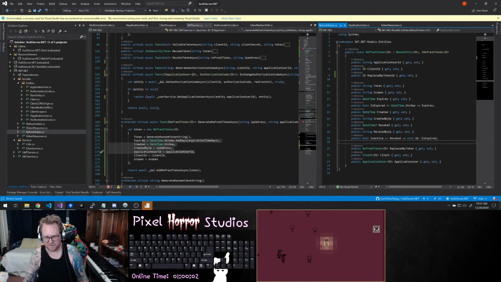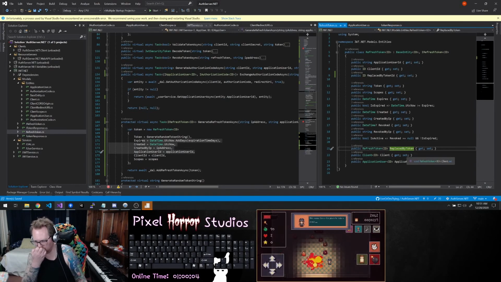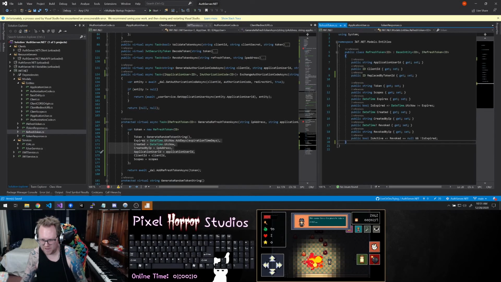So we can get rid of the replaced by token, client, all of that.